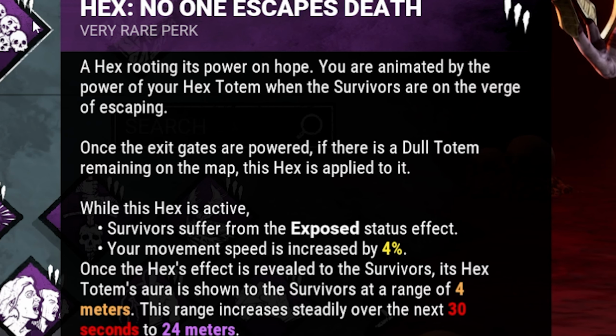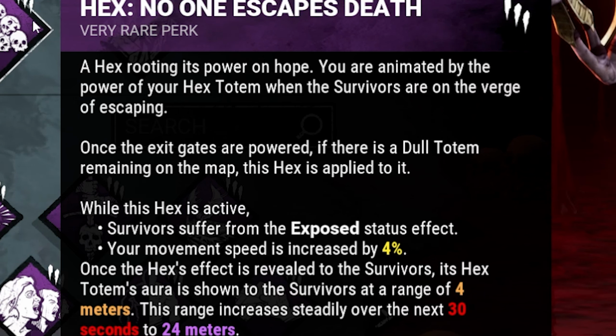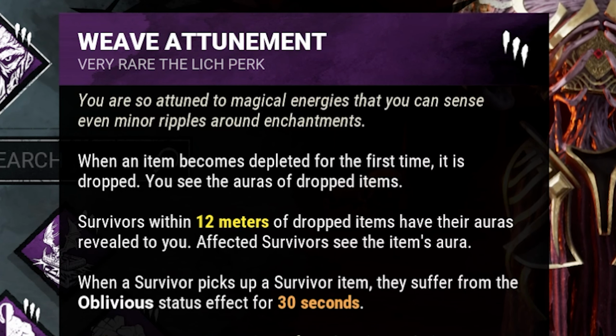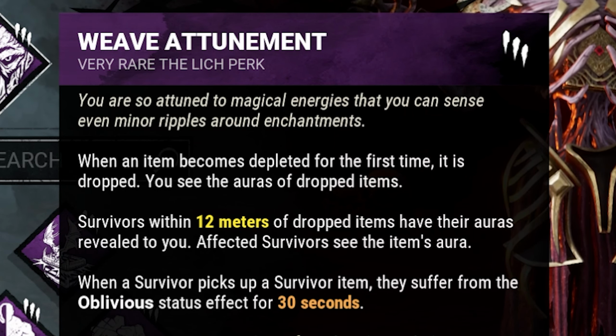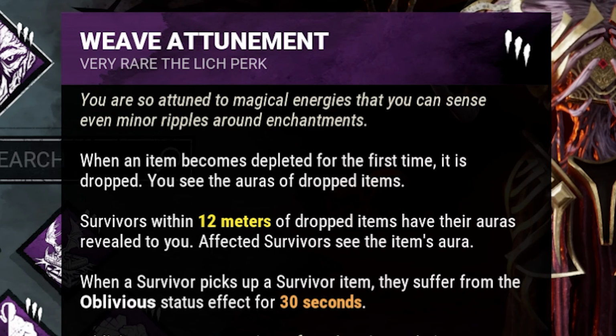Hex: No One Escapes Death, everyone's favorite perk. It says whenever the gates are powered, we get a 4% movement speed buff, and then we can instant down survivors. However, the Hex will reveal itself to survivors up to 24 meters. And then finally, our perk, Weave Attunement, says whenever a survivor fully depletes an item for the first time, they automatically drop it, and I can see survivors within 12 meters of dropped items. Whenever a survivor picks up said item, they suffer from the Oblivious status effect for 30 seconds.